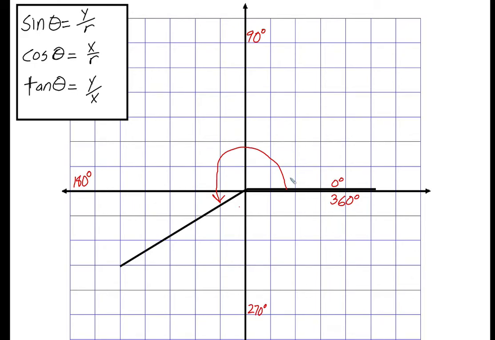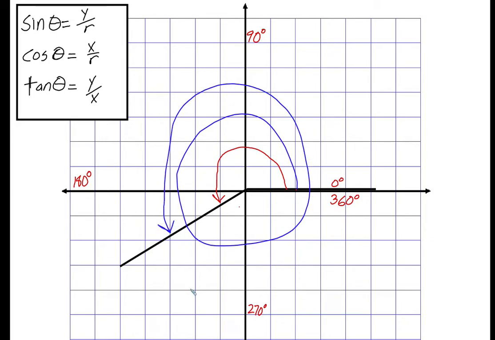Sometimes we're going to want to start over here, go all the way around the circle and then go where I want to go. In which case, our angle is more than 360 degrees. That's okay. Might be 360 degrees plus another 210, so something like 570 degrees, or whatever it actually is. We can go around the circle 10 times and then go here. However many times we want to go around the circle, we can do it. Most of the time, for the time being, we're going to get there in the shortest distance possible in a counterclockwise direction, so our angles will be less than 360, but that's not always going to be true.